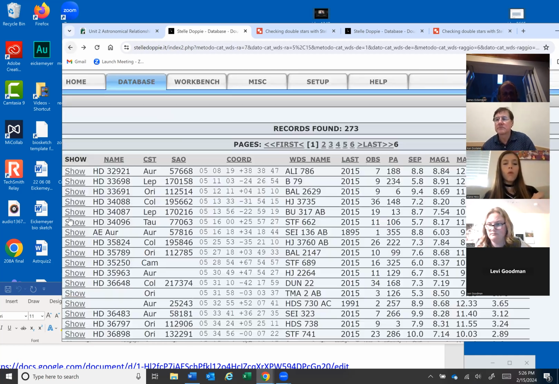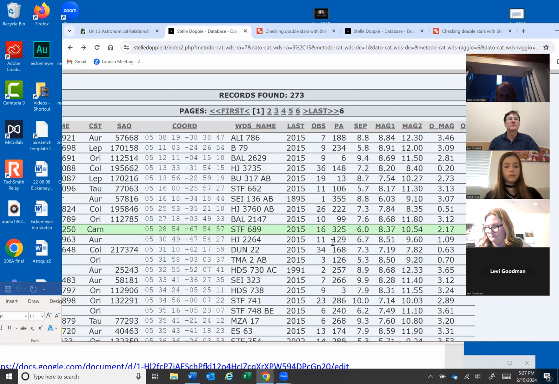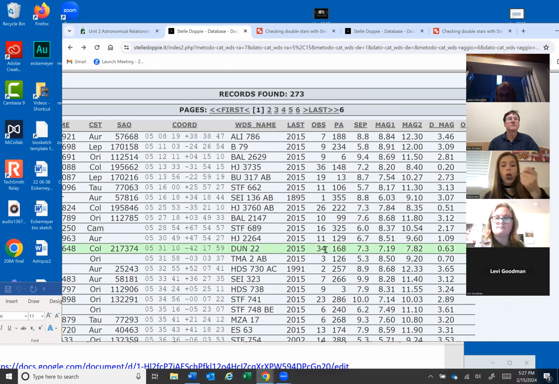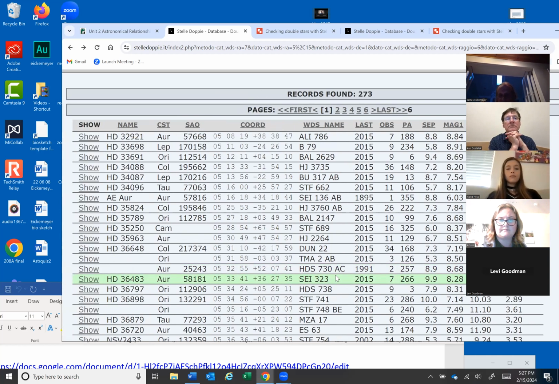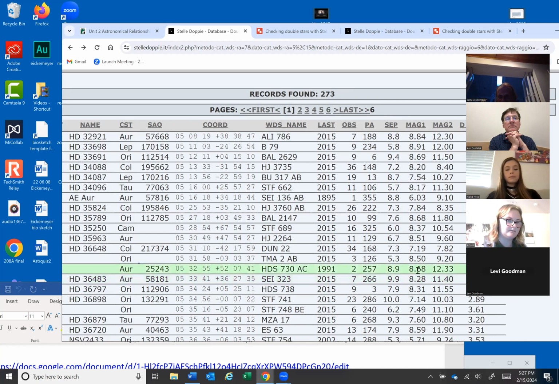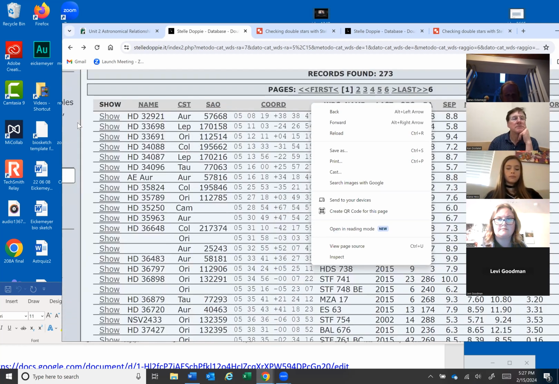So, it's a process of going through and seeing what you can find. And so you could go with one that's been studied a little more, but then there may not be quite such a unique contribution. And so I would be more interested in ones that were, this one only had 2 observations in 1991. So you'd wonder why there were only 2, if there's something wrong with it or not. But we've got a big difference in the magnitudes here, 8 to 12. So let's just try this next one down here. Oh, there we go.